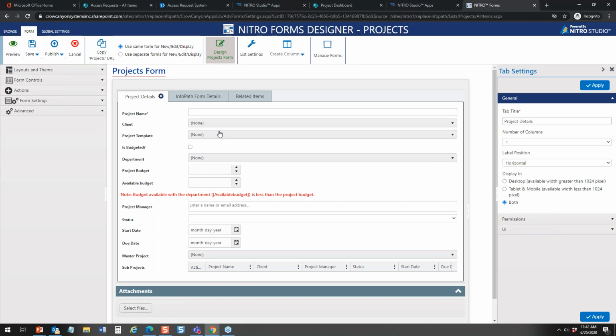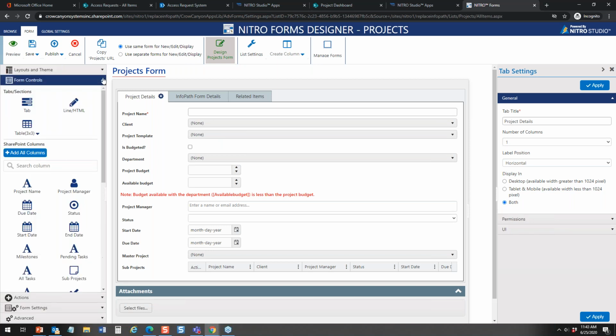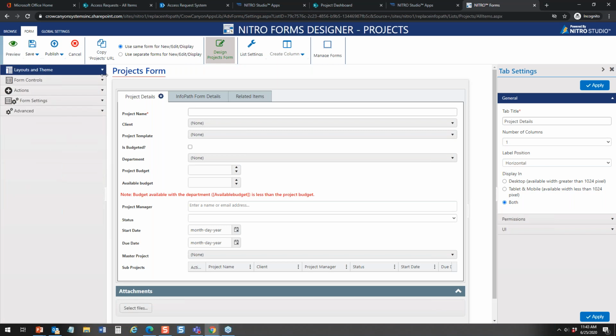I think it was a couple of weeks ago I did a webinar on NITRO Forms itself. I said, look, if we're going to do a webinar on NITRO Forms, we're going to tell everybody it's about NITRO Forms. I'm not going to talk about InfoPath Replacement very much. We're just going to deep dive into this. So everybody who signs up for it is ready for the down and dirty on the Forms Designer. And we do the same with the workflow. Because if you came here to look at InfoPath Replacement, maybe you don't want to know about every last detail on this. Just be assured that this is a highly capable and powerful tool for building forms.